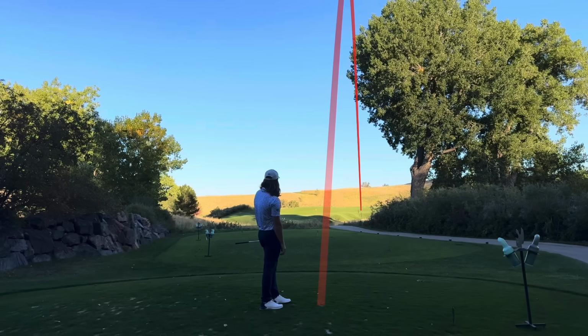So just going to take one quick look at it. When I have 3 or 4 feet, I want to get a good read, but I know the longer I spend not hitting the putt, the more likely I am to have bad thoughts creep in, and as a result, the more likely I am to miss the putt. So I try to do just enough work to make sure I'm set and I'm comfortable and I know what the putt's going to do. Once I'm at that point, I want to go because I do not want to be thinking about that putt any more than I have to.